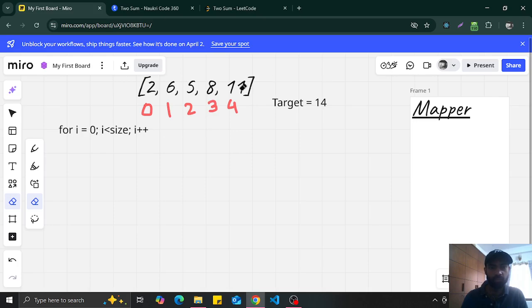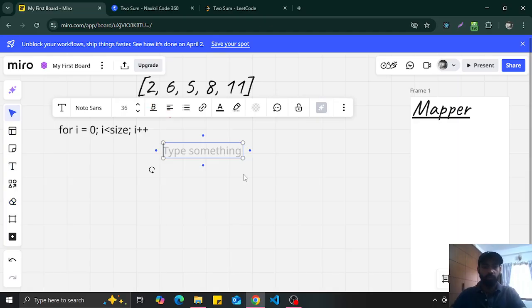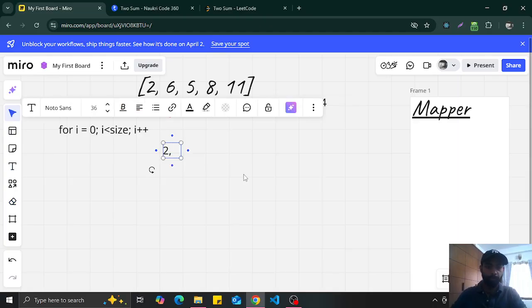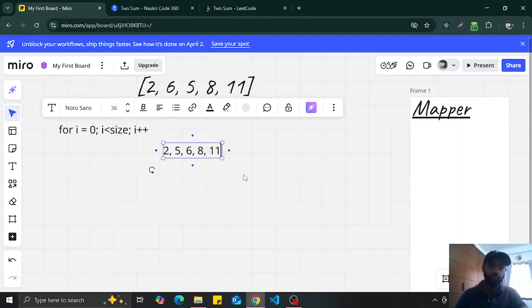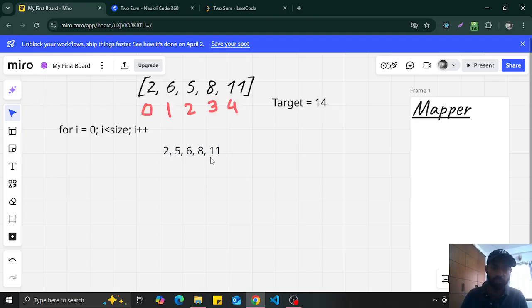we can sort this array. It's not like the binary search approach, it's kind of like a two-pointer approach. So let's say we sort this array as 2, 5, 6, 8, and so on.